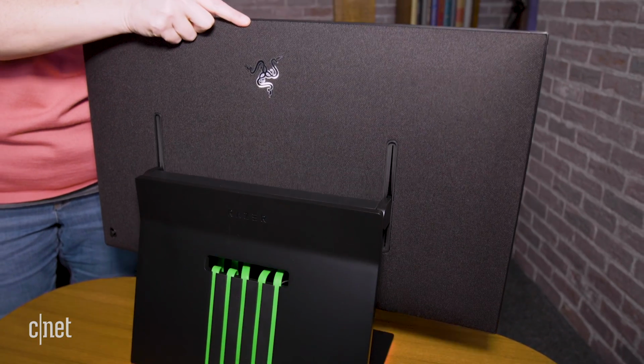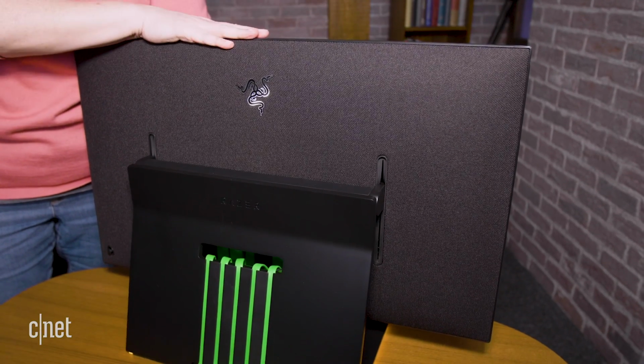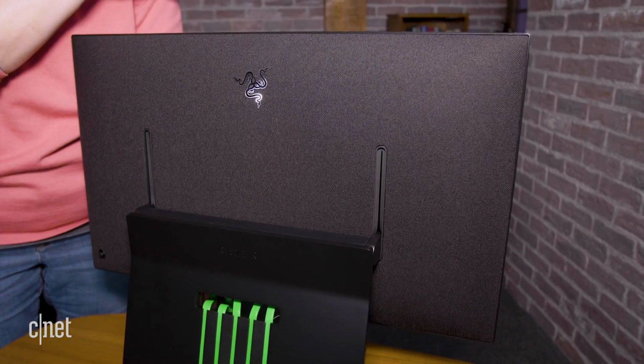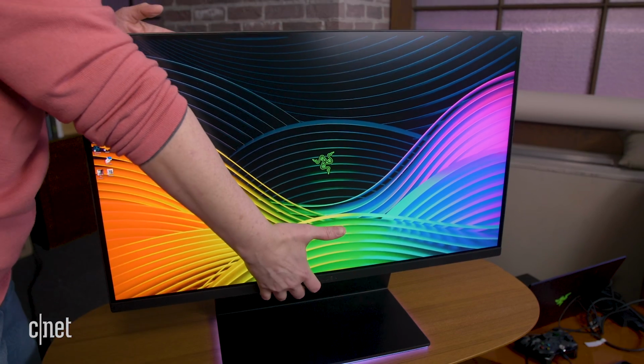I like that you can lower the monitor pretty far down close to the desk, which is something that you don't see on other monitors except for maybe the Samsung Space monitor. However, you can't raise it very high. The middle of the monitor only comes to about 13 inches, and that's where you're looking, whereas the other two monitors on my desk can make it up to 17 inches. So if you have a long torso, that may be an issue for you.